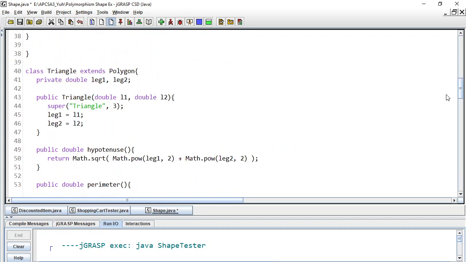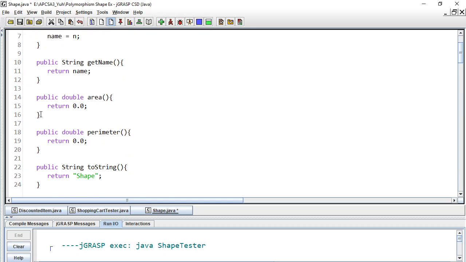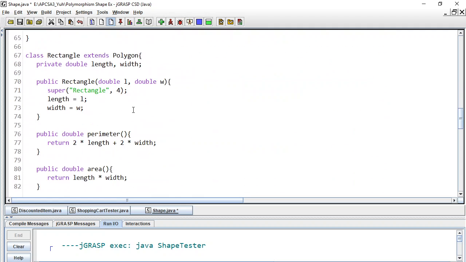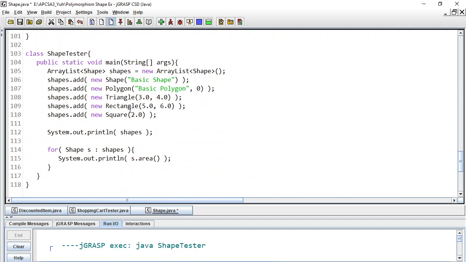If you remember, right at the beginning when I was going over this class, I said shape has an area method that returns 0.0, but we're probably not going to be using that implementation. We're probably going to write our own method body and override it. But since shape has its own area method, I'm guaranteed that any objects that have the is-a shape relationship will have an area method.